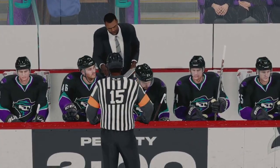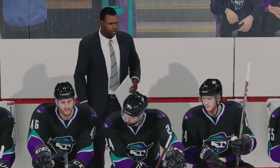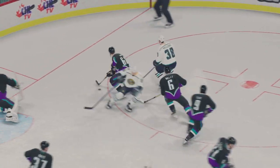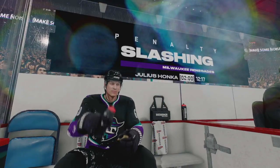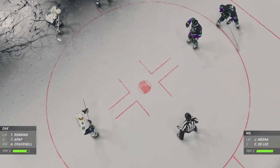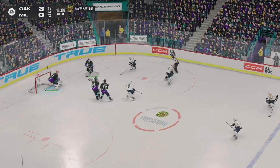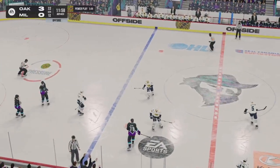And coach is looking for an explanation here from the official. Yeah, I mean, he's getting the refs here because he wants to know why his team is being penalized more often, and it's clearly having a factor in the game. Well, I really like them working off the 1-3-1 sequence that they were successful on earlier, James. It really opens up the ice, so you're using and stretching the entire zone. And listen, there's a lot of ice for the defense to cover, so you can look to the flanks, you can look to the bumper, but a lot of options off of it. And we'll get a face-off after the offside call.